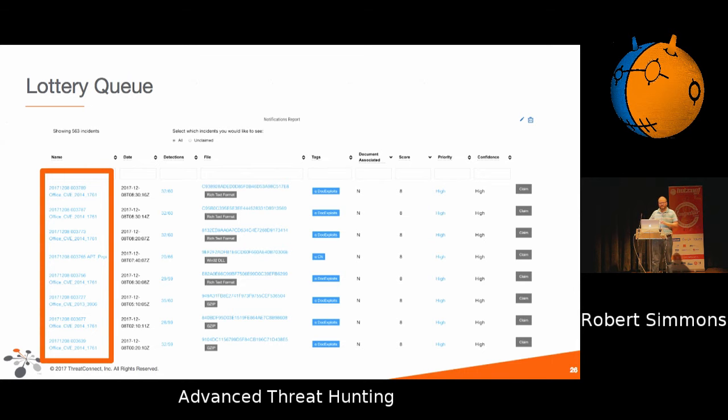And then there's another queue, the lottery queue, which is the TTPs and stuff like that, which is kind of a grab bag where, in between working on something which takes you a lot of time, you just go and grab something from the grab bag, which could be something very new. You could discover something that we haven't seen before, but you basically have a lottery queue where you spend some time just trying to win the lottery.